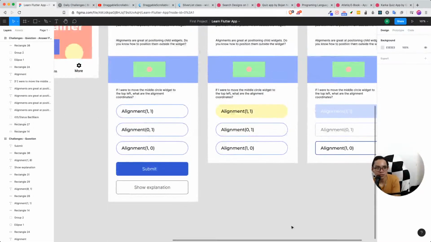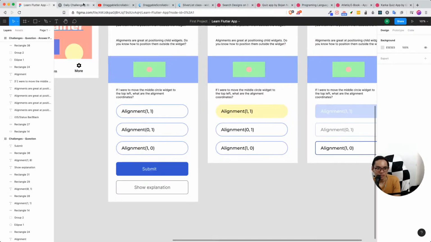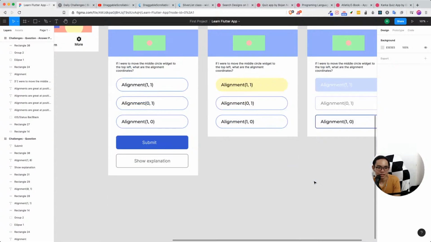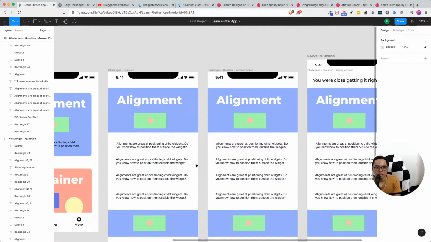Wow, this one really copy brilliant, but you gotta do what you gotta do. It's similar, I would say it's not different, but very similar. So if you choose this, then it will become yellow. It's a good explanation. And then, what else can I say?